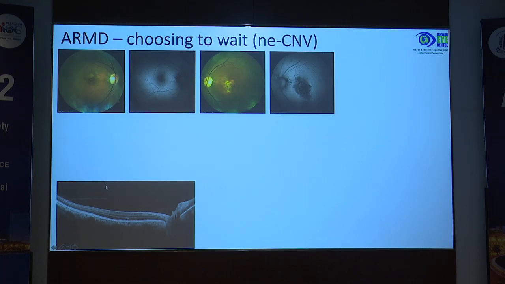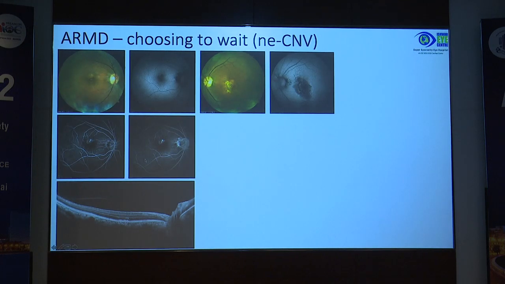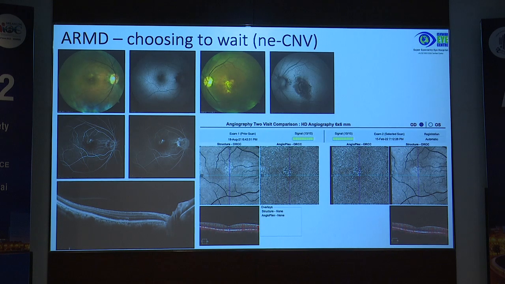And once we did the OCT, we found some RPE undulation here and flattening of the contour. So we did an angiography, again confusion, you really can't treat or wait based on this angiography. So we did a OCTA, and you can pick up a membrane here. But as I told you, this is a non-exudative CNVM. There is no SRF, and you're not picking up a proper neovascular complex on OCT. So we decided to wait, although his other eye had a bad outcome, but still we decided to wait.